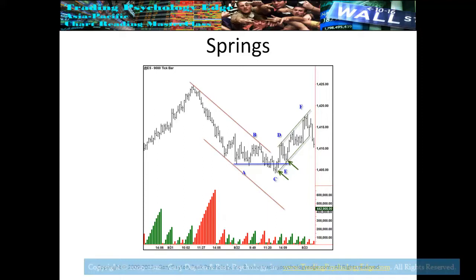But these days I just trade springs when I see them. And sometimes I will anticipate them and I will go in beforehand. On this kind of a setup here, I might do that. If I were watching this in the morning, I might buy this here as it's starting to rally, instead of waiting for it to go on the close. I'd buy it on the rally and see if it would push through. Why would I do that?